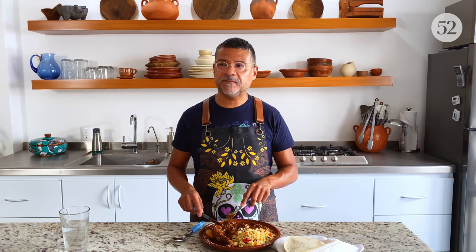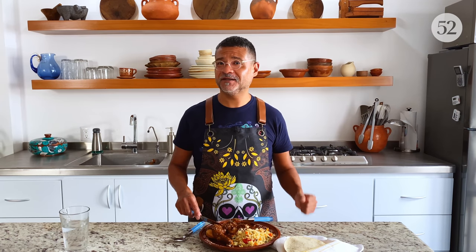I hope that you make this. I hope that this was not an intimidating mole recipe. I know there are a lot of mole recipes out there that have a lot of steps and a lot of ingredients. I want you to try this because I am convinced that if you make this recipe, it's super easy. If you can master the techniques, you can make one of those crazy moles and you'll be totally fine. And plus, this is actually just a really delicious mole with 10 ingredients.